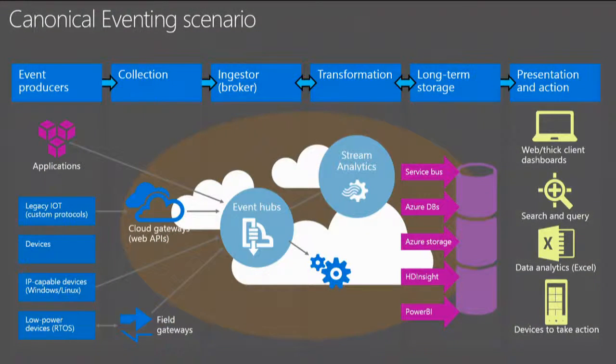So very fast, I wanted to show a canonical eventing scenario. There are cases where data is coming from your applications, your devices. It comes through gateways, either field gateways, devices like this, or even directly from your sensors, you're publishing into Event Hub. From Event Hub, if I want to do stream processing, I can use a service like Azure Stream Analytics, or if I want to store the data directly, Azure provides you ways of storing the data directly if you don't want to do processing on top of it. And then I can do a bunch of things on it.